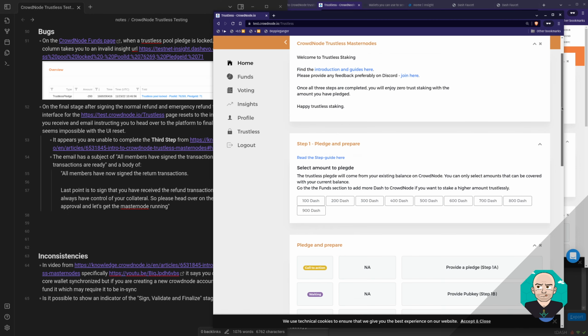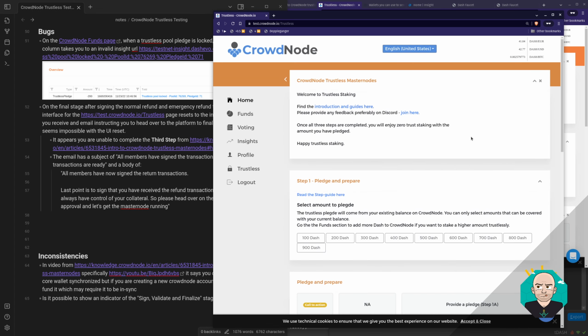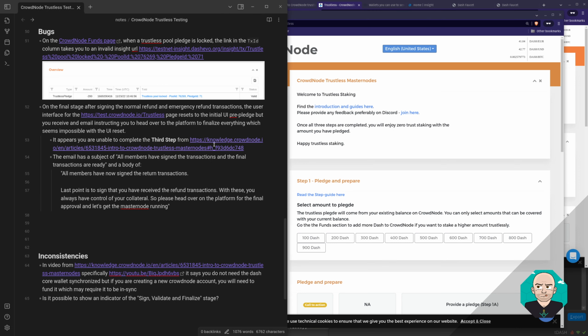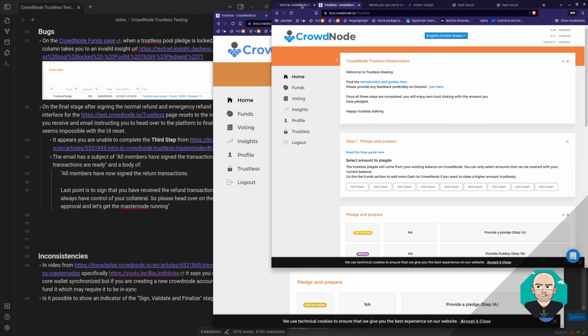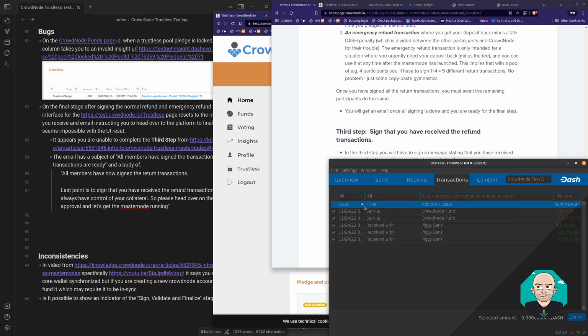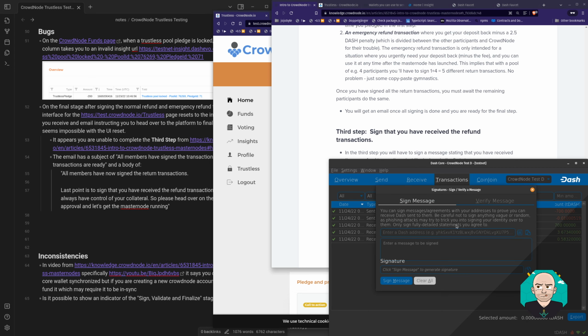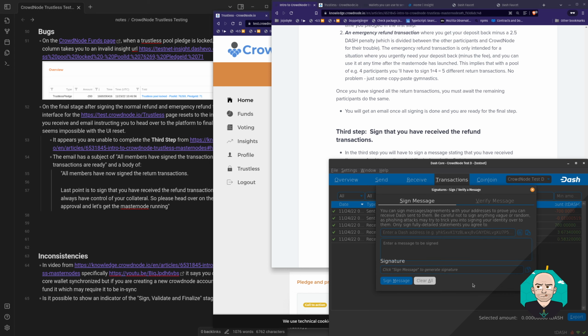This is what I'm talking about. This is, if I still had funds, it looks like I could start the process again. I haven't been able to find it anywhere. So I detailed the subject and body of the email, and then I point to where it's this step. We can't do that. And it sounds like this step would be signing, similar to what I showed here with sign message. I think we would sign a final step, and that should be showed in the UI, but it's not showing that. And that's what would get the node going.